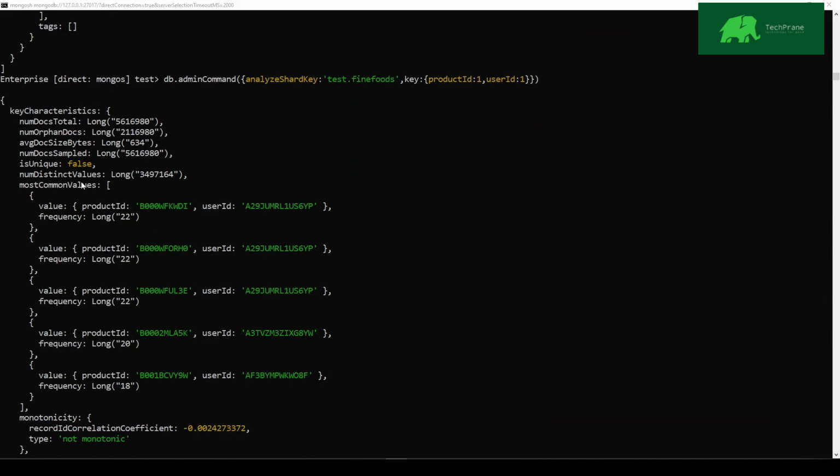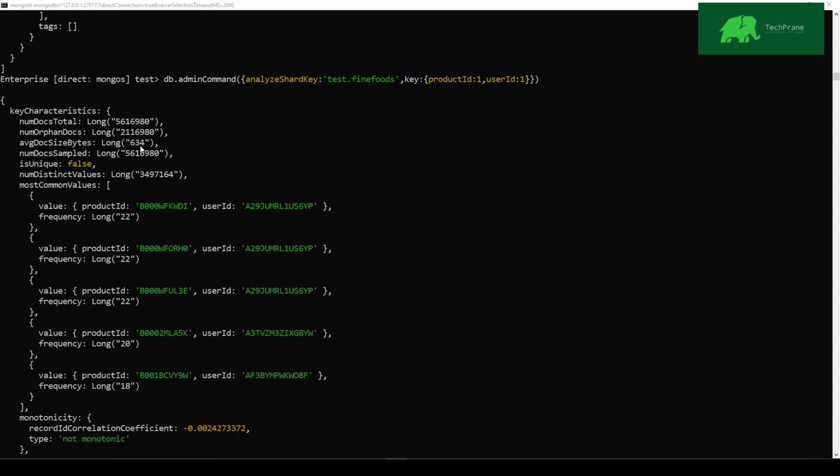I get an array here that tells me what the most common values are, but there is also an important metric here: average document size, 634 bytes. It tells me that for this key combination, there's a frequency of 22. That doesn't look too bad.